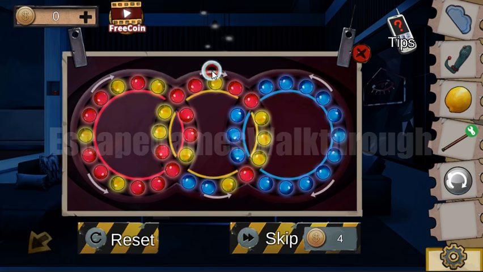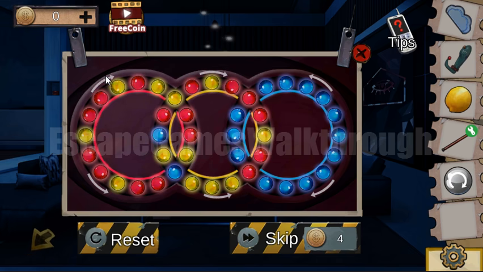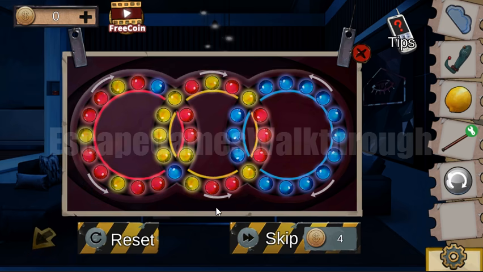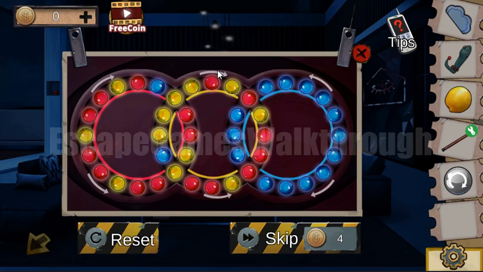So now we need to rearrange these bits a bit, and we need to do it like that. We need to do a blue bit, then three yellow, and then again one blue. Okay. Let's do it.